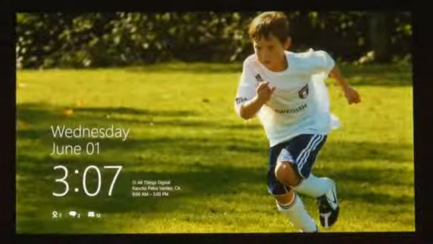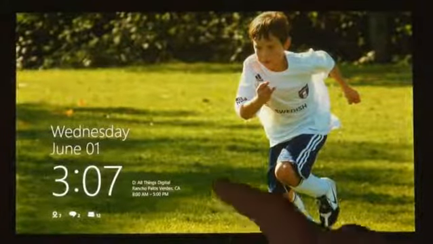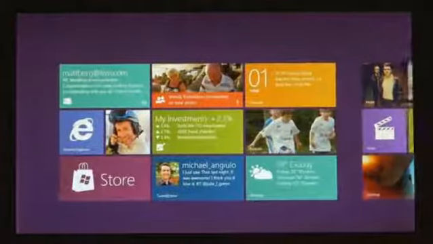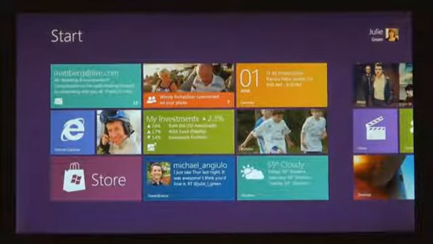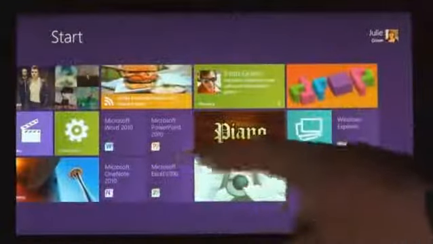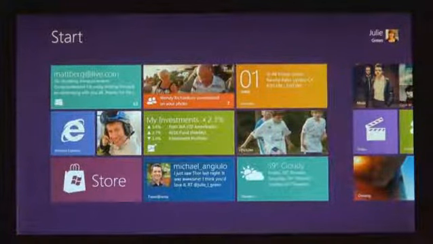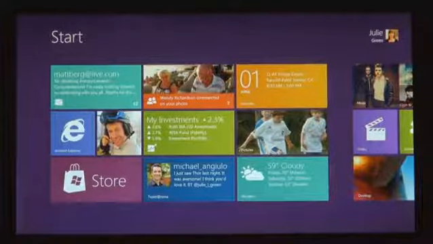The first thing that you're going to see when you start a Windows 8 PC is the start screen. The start screen is this personal mosaic of tiles. Every app on your system is represented by a tile. Now tiles are better than icons for a couple of reasons. They have a little more space for the app to show its personality, like the weather app can just show you the temperature without you having to open it.